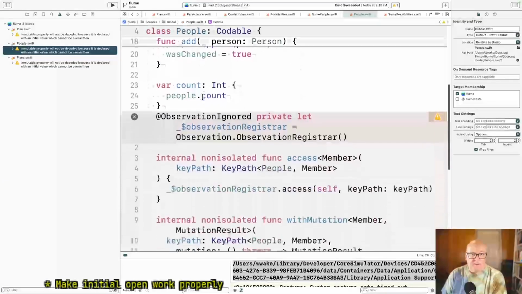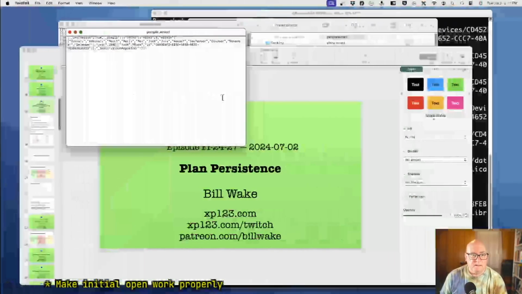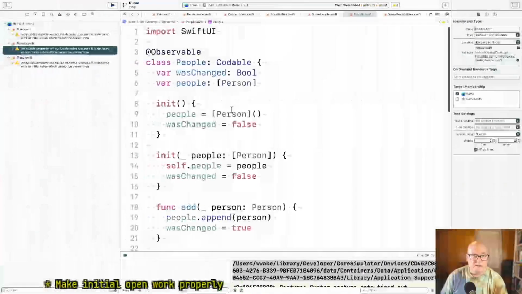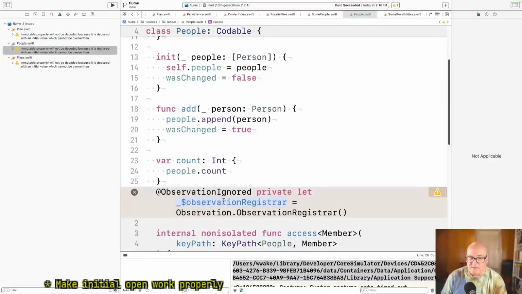Oh. That could be because it's observable. Oh. Well, that's a good question. Maybe it's not overriding. Let's see. Well, I think what's going on, I think it's this field is the one that's generating the complaint.